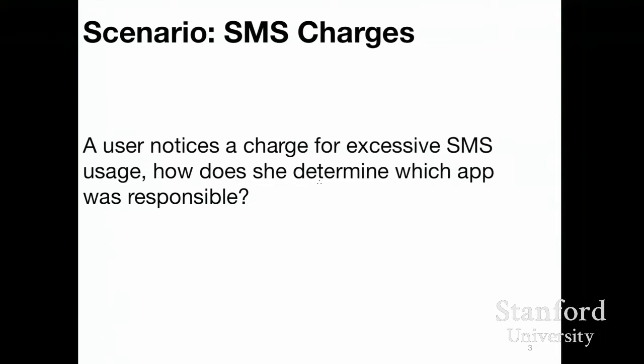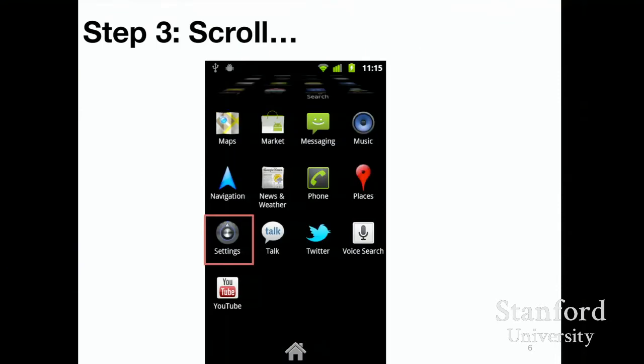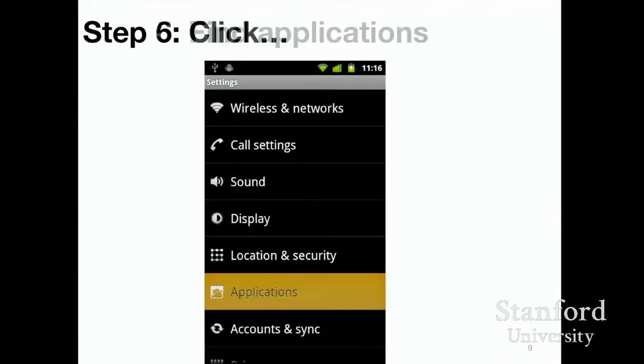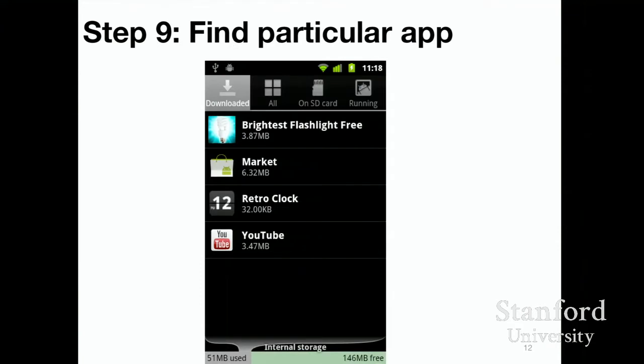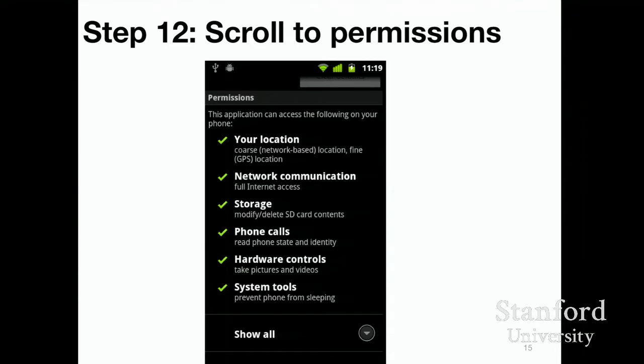So on Android, what you would do is open up your applications. You get this list of applications, scroll down to Settings. From there, click Settings. Now you have to find the application button. You click that, and then Manage Applications, click there, and it lists all the applications installed. Then you go through every application. You click one application. It brings up this application settings. You have to know to scroll to the bottom to the permissions, and now it shows you all the abilities for this particular application. So there's a joke about this being a 12-step process.